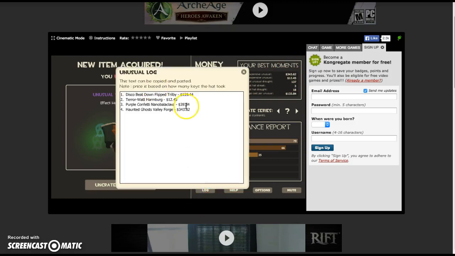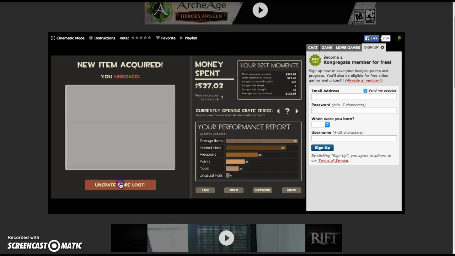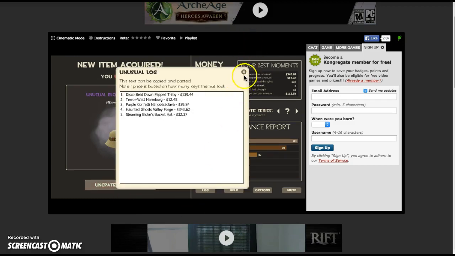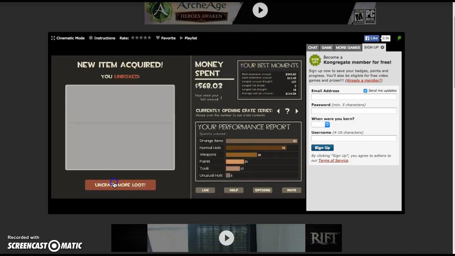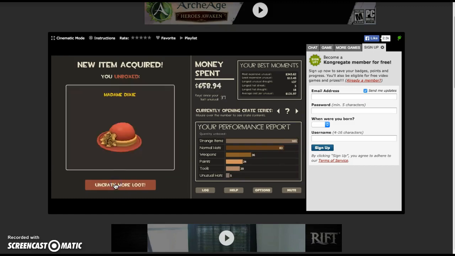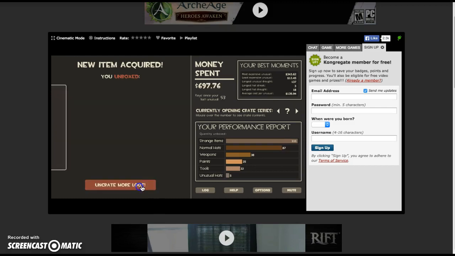Let's see my log. Terua, Amber, Purple Confetti, and this one. I got a lollipop, direct hit, festive bat. Oh, another one, I'm getting a lot of these. Another hat. This would be sick if I actually got all this stuff.